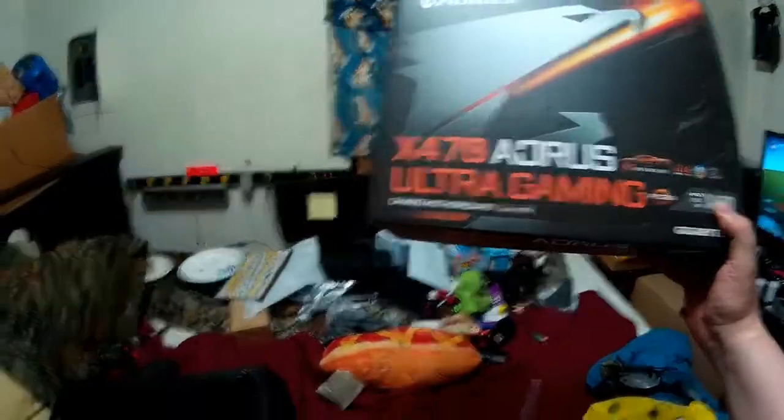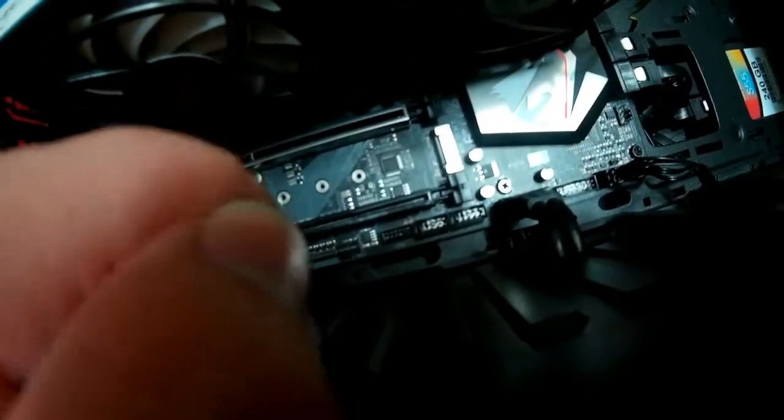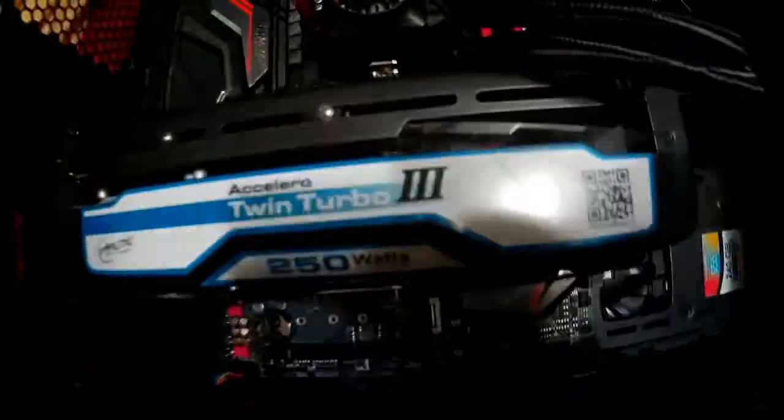It is the X470 Ultra Gaming Motherboard. It has three PCIe X16 slots, however two are only capable of running in X8 mode. It has two M.2 slots that can also hold NVMe SSDs. One of them comes with a nice cover, however my giant heatsink on my video card is covering that.